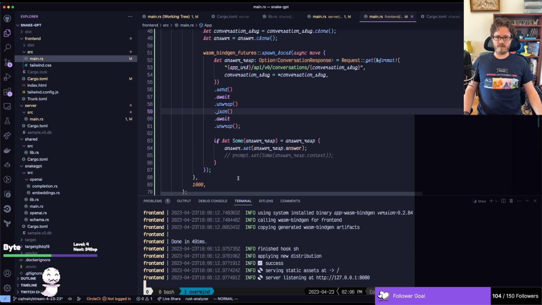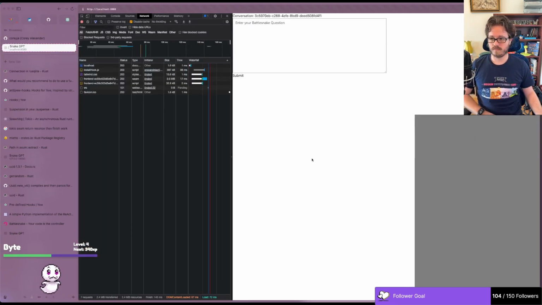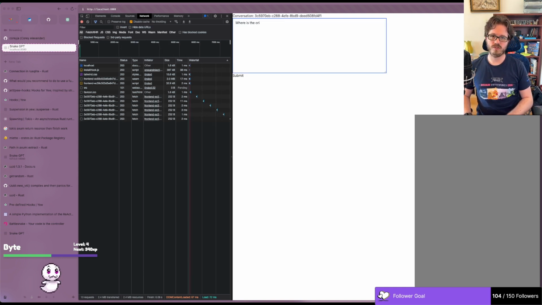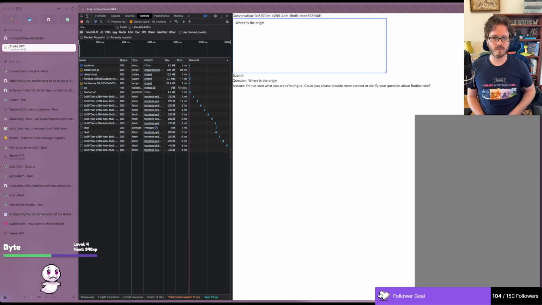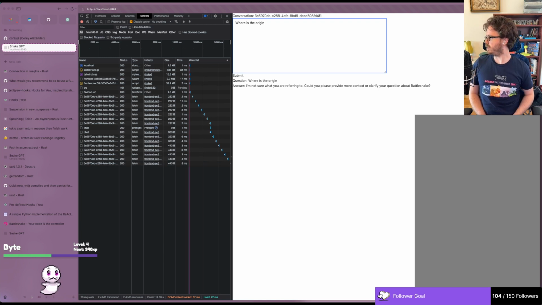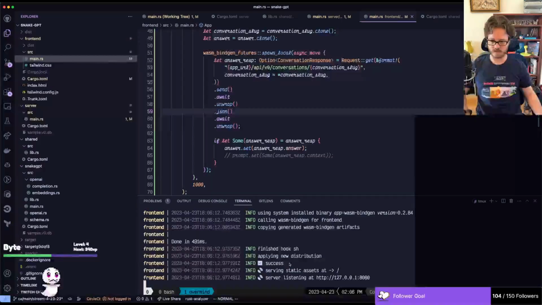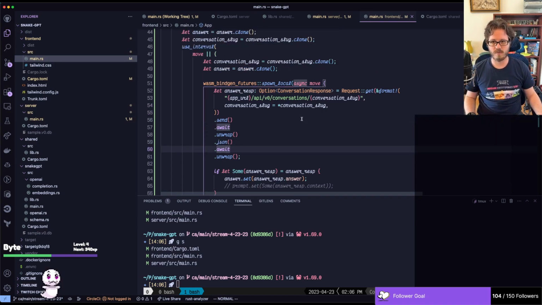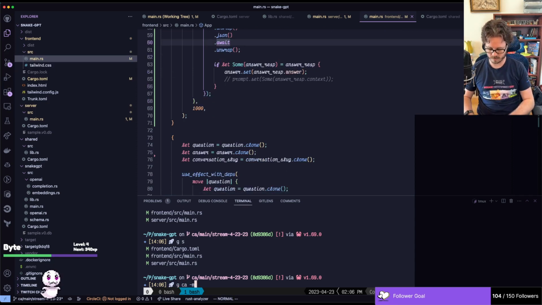And then there should be a way to clean up my interval. I don't always need this interval. Where is the origin? Wow! That worked really nicely. Okay. We've got polling working. One, it never stops polling. It'd be cool if it stopped polling and it doesn't pull context back, but both of those are solvable.